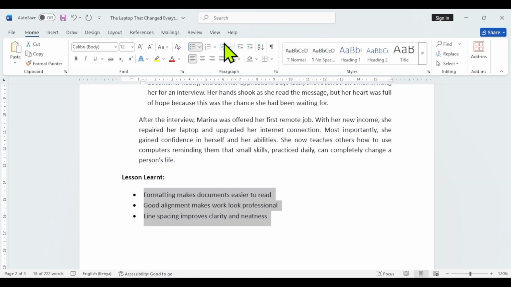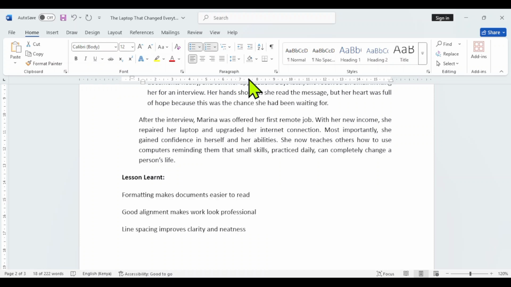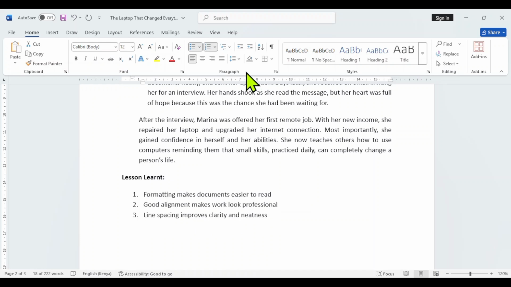So you come to this next section and also expand it to see more ways of numbering. You can have 1, 2, 3. You can have 1 in this format with the Roman, capital, small. All these designs are there depending on your preference.